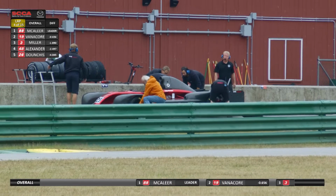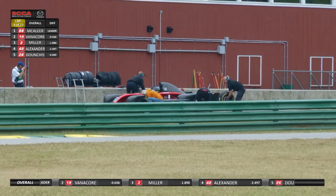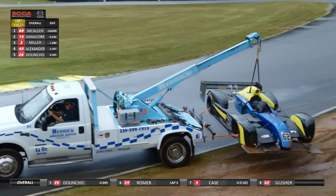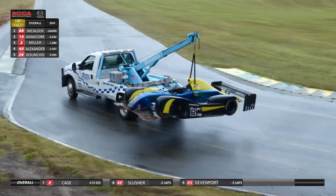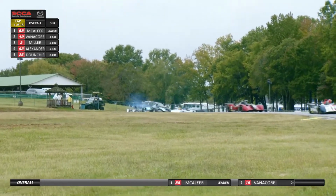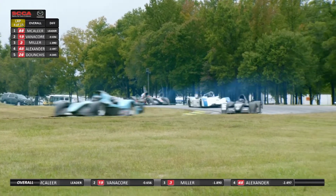If it continues to be wet up at that end of the course, he'll be obviously much better than everybody else. Maybe we get confirmation from Hayward down there, but I suspect these might be a set of grooved tires going on. And there's Slusher's car. He's been quick all weekend, set a new track record in qualifying for the class, and his race lasted about 5 corners. 10, actually, to be exact. Yeah, didn't quite make it through 11.